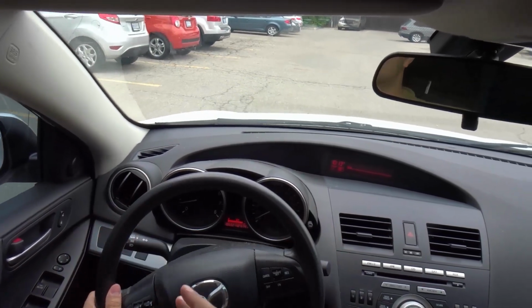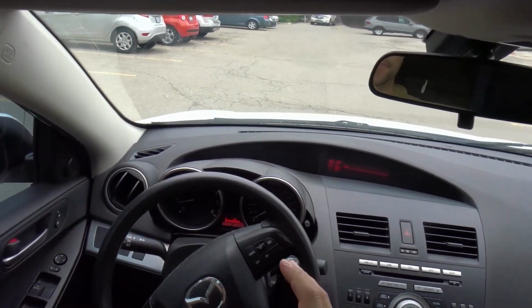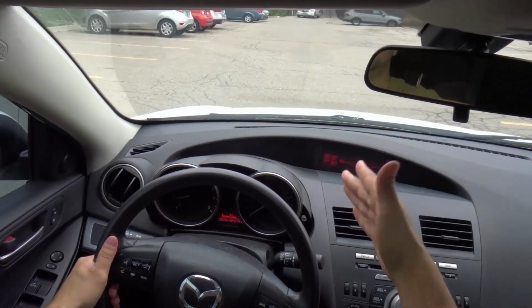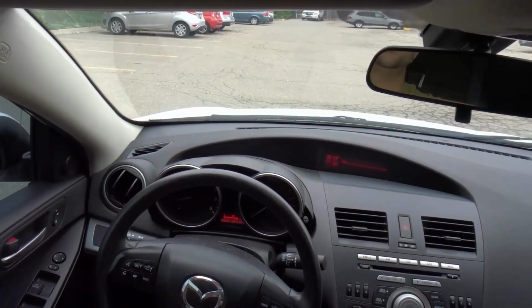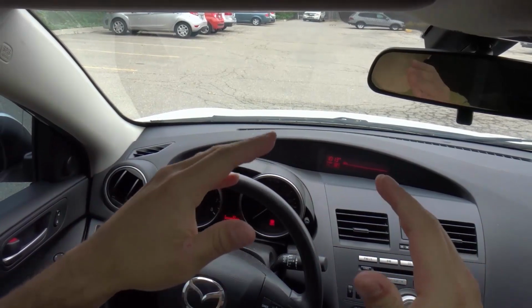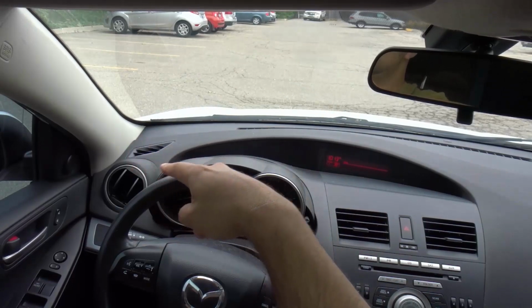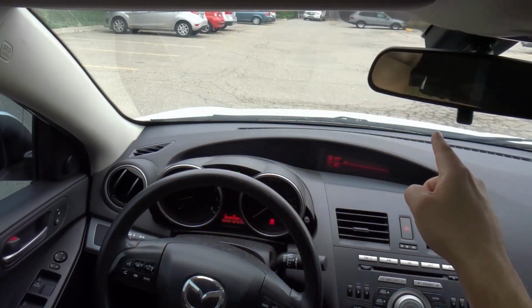Now, the key factor, I will tell you, for forward bay parking, is you want to start off on the opposite side of the lane that you're working with. So let's just go over some instructions. You're driving, you want to start off on the opposite side. So I'm parking to the left, I'm going to start off to the right, okay?